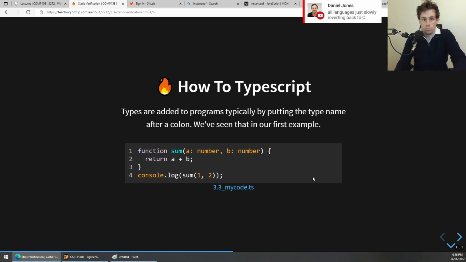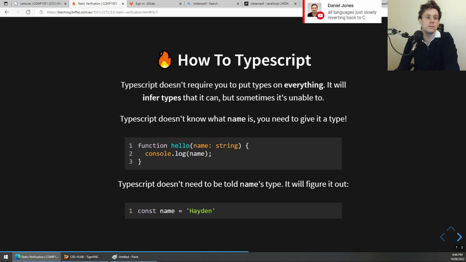This is what we just saw before. It works perfectly fine. We can put types here, but if you've been paying attention, you've probably got a question already, which is what types exist. Like, sure, Hayden, we've talked about number and string, but there must be other types out there, and there is. We're going to talk about those in a second, right? We're going to go through a few examples of typing.